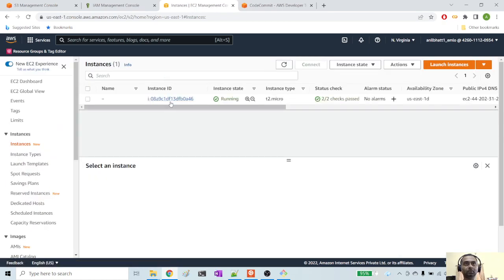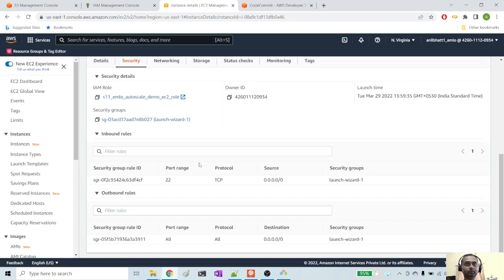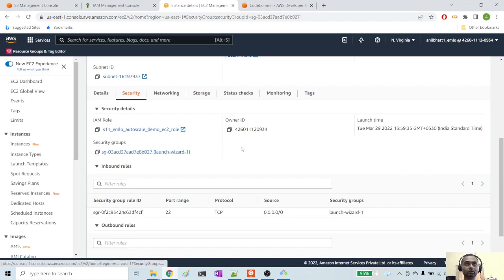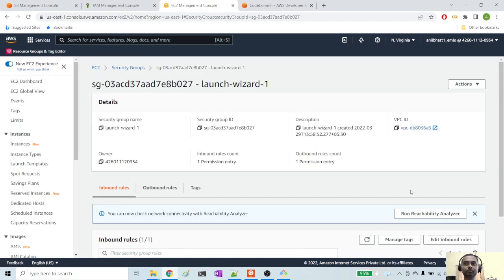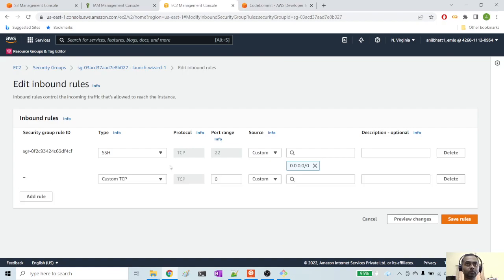A few more things that we need to do here. First, go to Security, Security groups. Edit inbound rules. Give add rule.